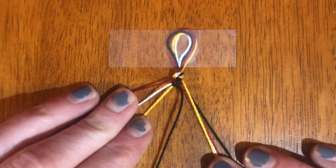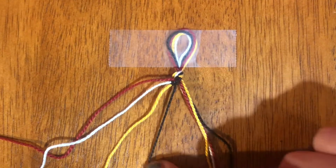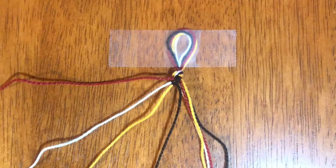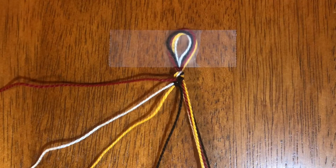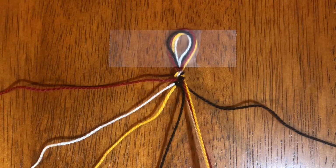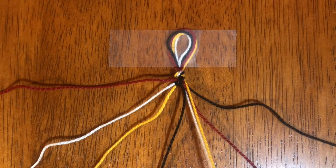Once you're done on the one side, you should end up with your black string in the middle, and then all of the other strings have moved up one. Then you're going to do the same exact thing on the other side. So you want to make sure that your strings are still lined up in the same way that they were before.